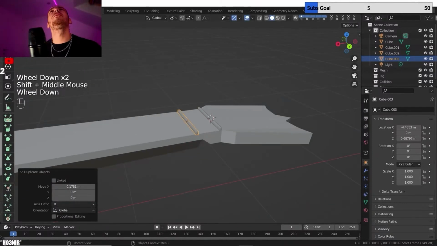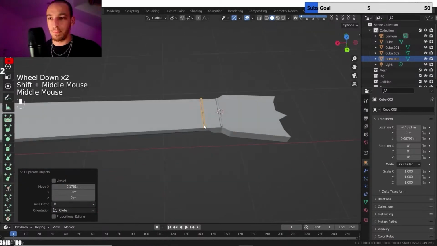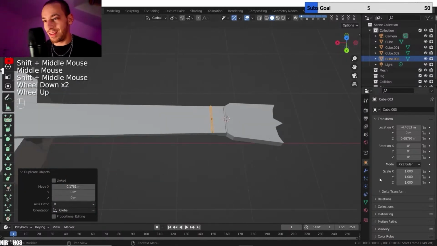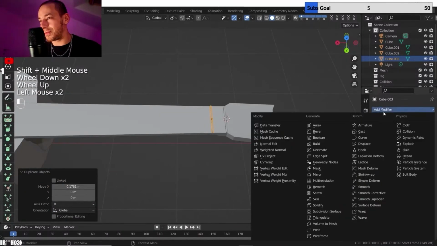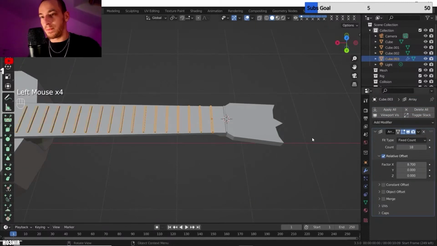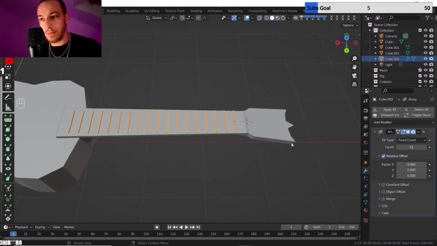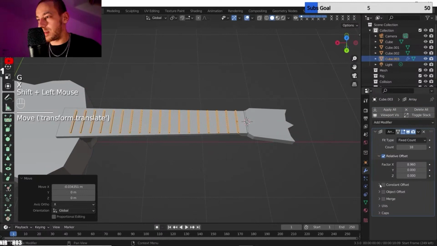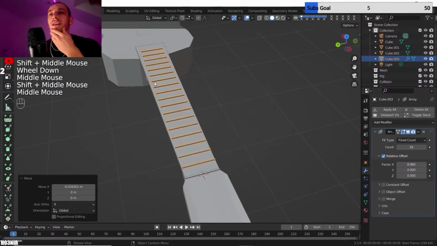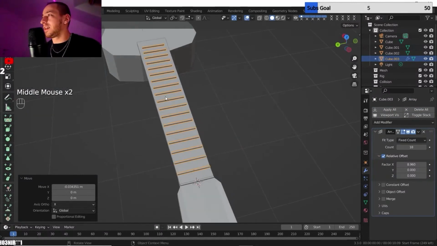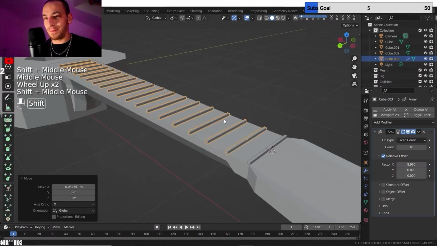How many do I have? 5, 7, 12. So I should fit 18 of this array. 18. Let's see. GX. Okay. Now let's see how I'm gonna scale them. Maybe I can use a modifier for that, not just scaling each of the tabs.